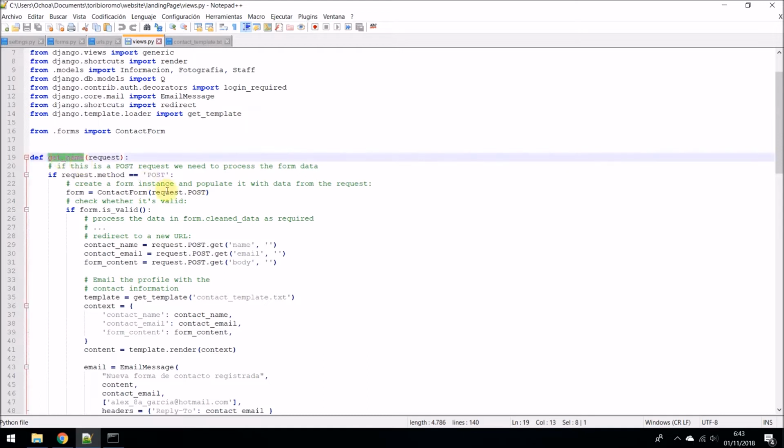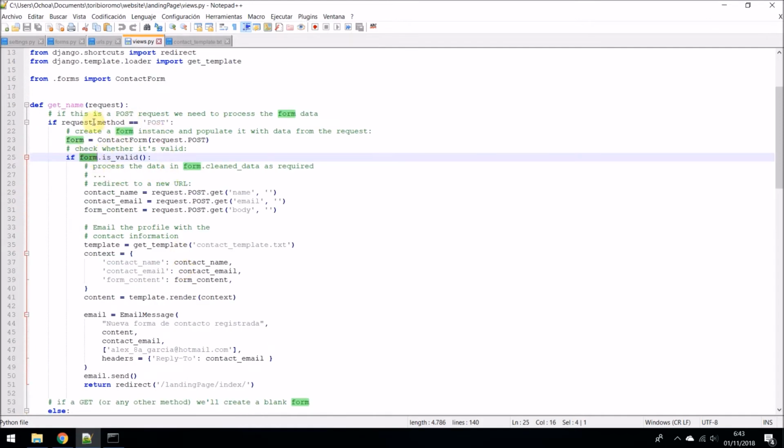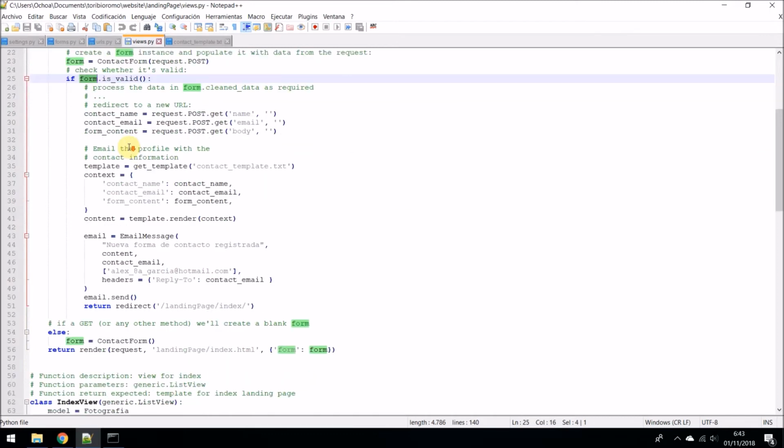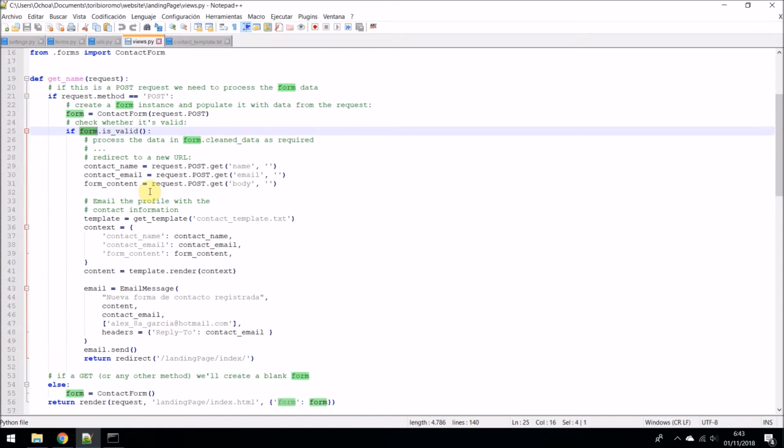So what this does is, once you have opened your form, you're supposed to load and render the contact form. So here form is equal to our contact form we created earlier, so it's easier for us to manage. Here it checks if form is valid, that is when the form makes a post, but this is after you already render it.